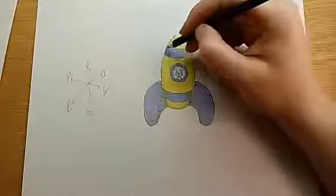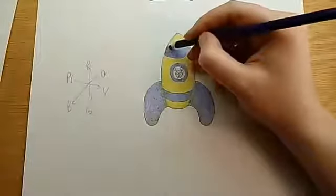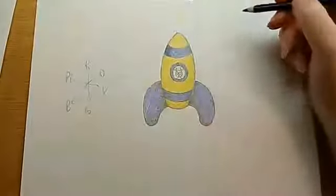unless you're wanting to burnish and fill in all your white spaces, because that extra layer of purple will help to enhance your shadow a little bit too and make it stand out just a little more. But again, whatever floats your boat, makes you happy.